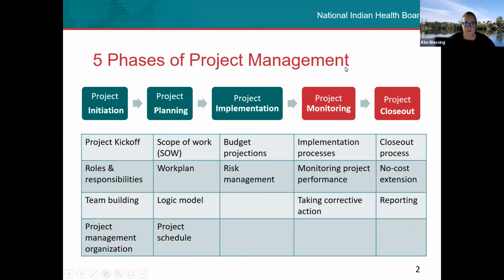Now, if you have taken our other trainings, this slide will be familiar to you. We are talking about the last 2 out of 5 phases of project management. We will be talking about project monitoring and project closeout. Under project monitoring, we have the implementation processes, monitoring project performance, and taking corrective action. And then for project closeout, we have a closeout process, discussion about no-cost extensions, and reporting.